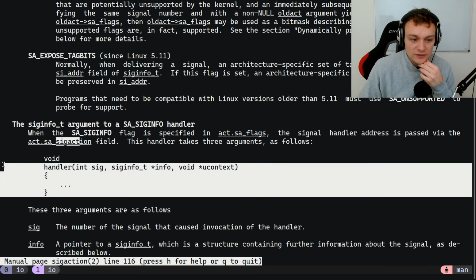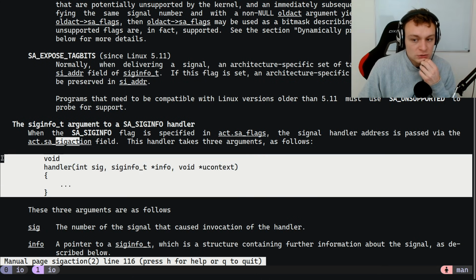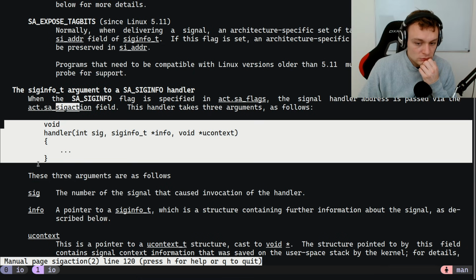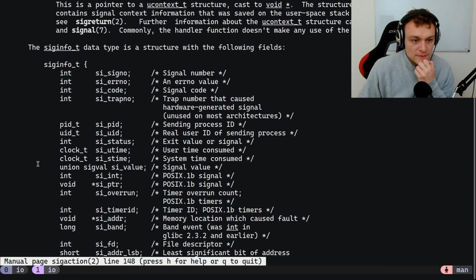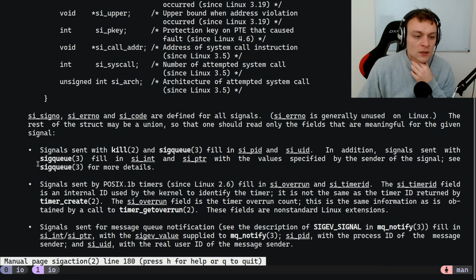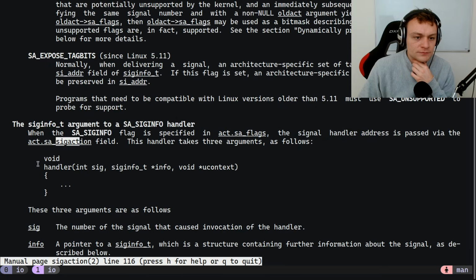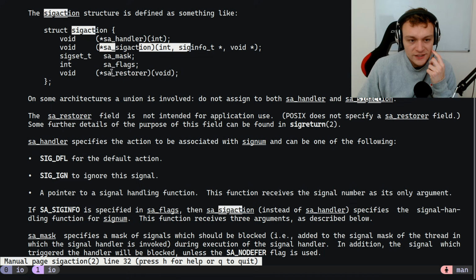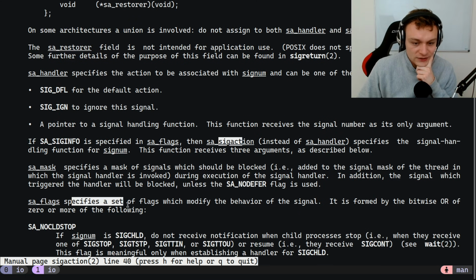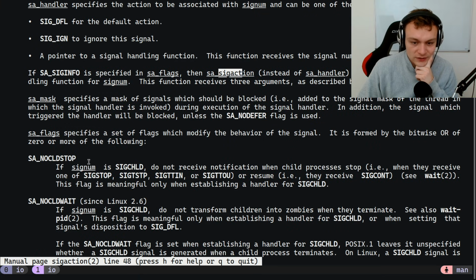So this is then the handler function. But this should only be used in case the sa_flags are set to something.